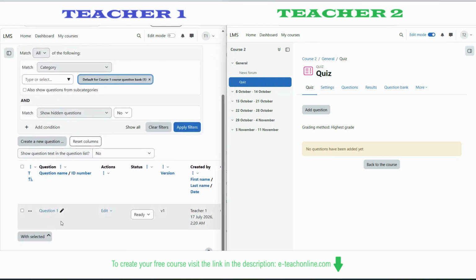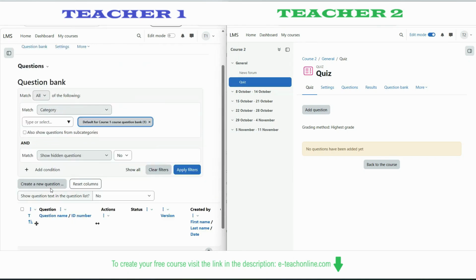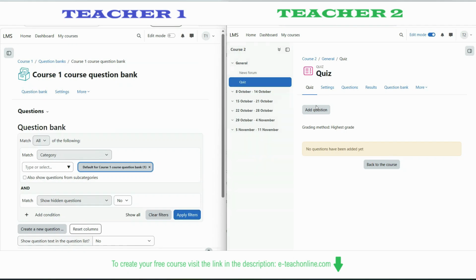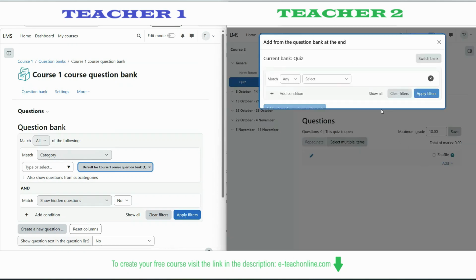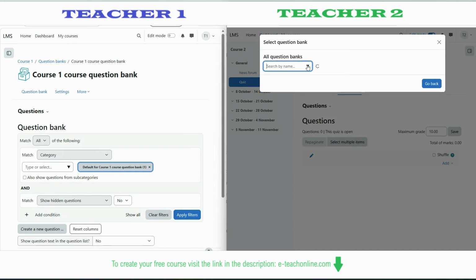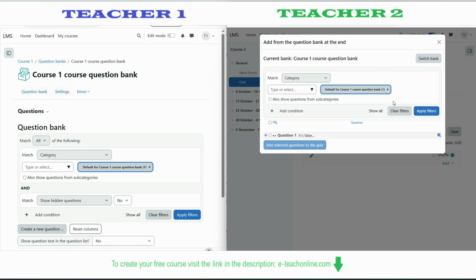And now teacher 2 wants to bring this question from the other course to his course. So he clicks add question, he clicks from question bank, and as we see here, he can now see the question bank from teacher 1 from the other course. So he just selects it.